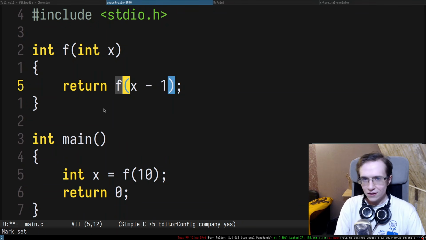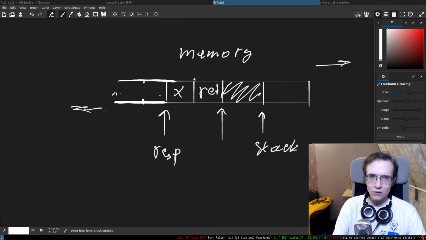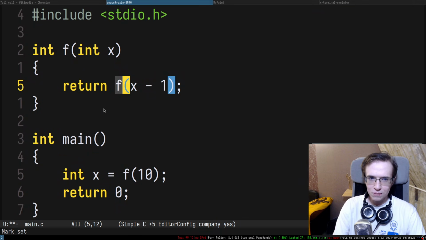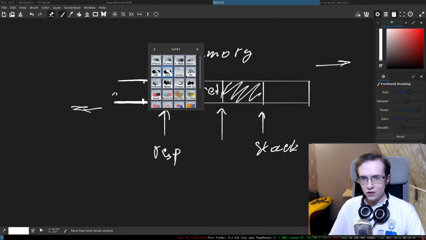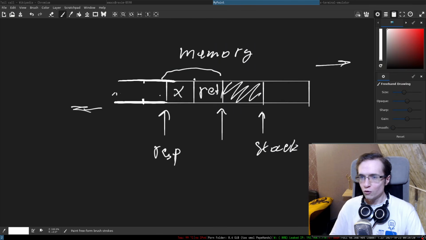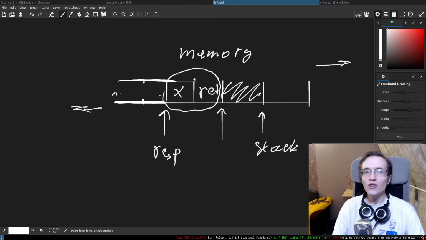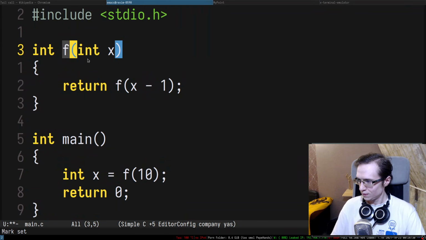So in this particular situation, one of the optimizations that you can do is to not push this pair of elements over and over again, and reuse this pair for the next f call.